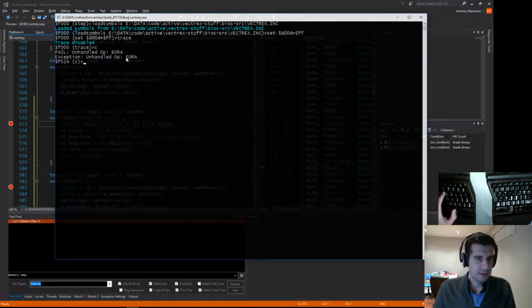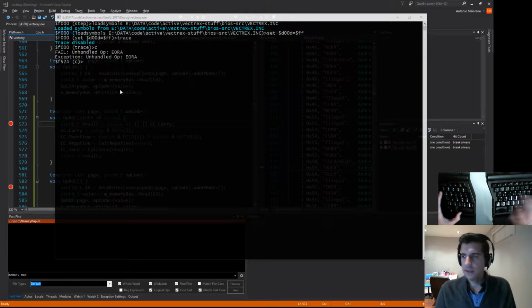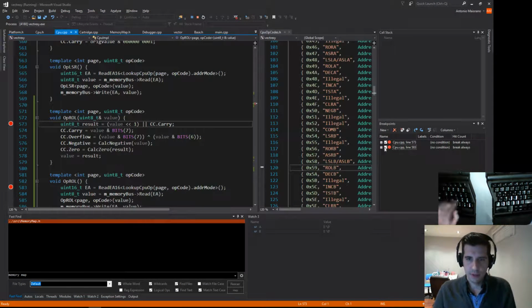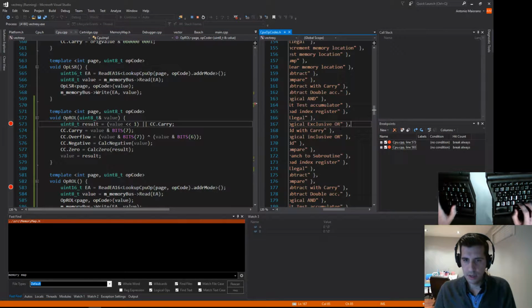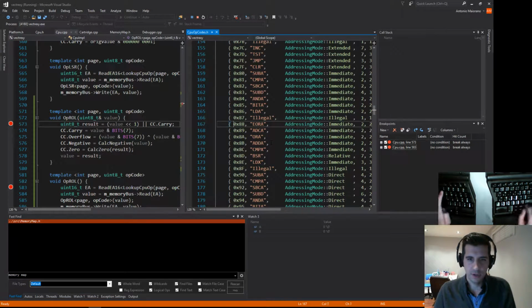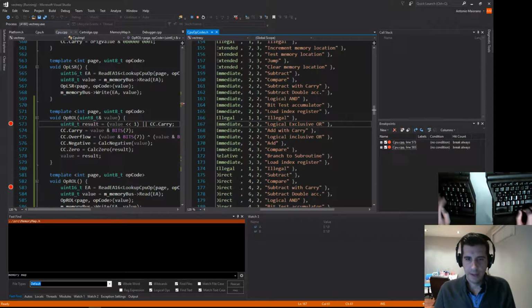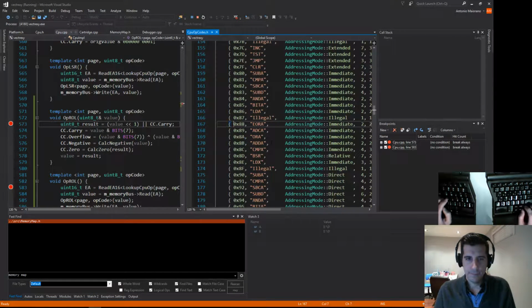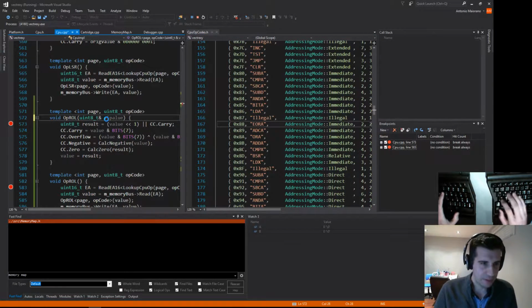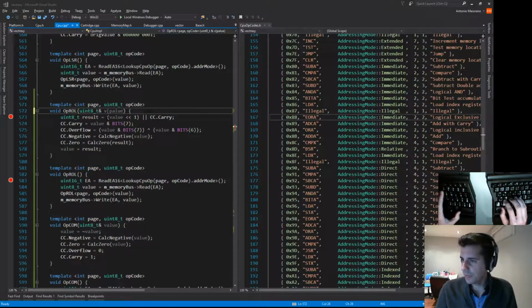And now we get EORA. So EOR, logical exclusive OR. Okay, cool. So I don't know if this is right, but it looks right to me, so let's go with that.